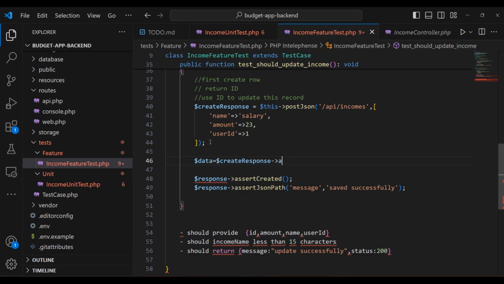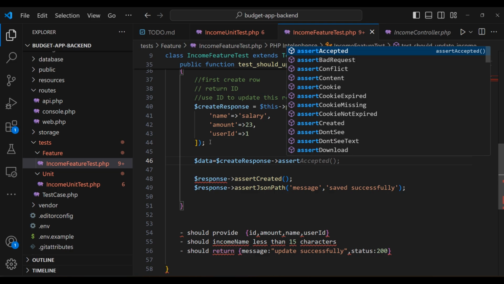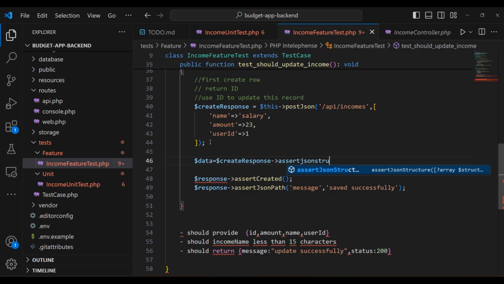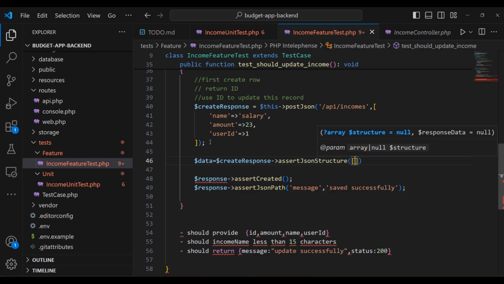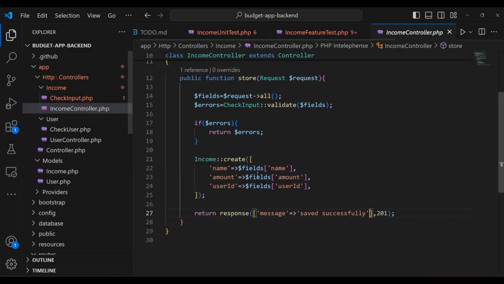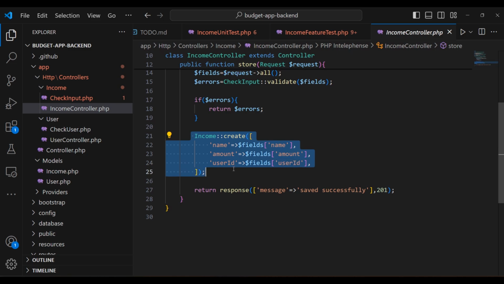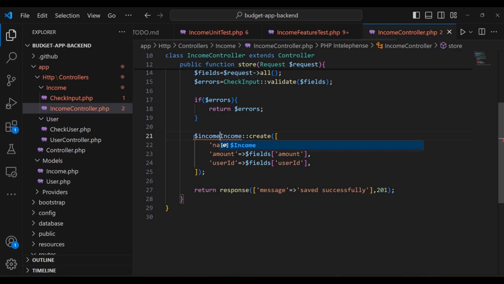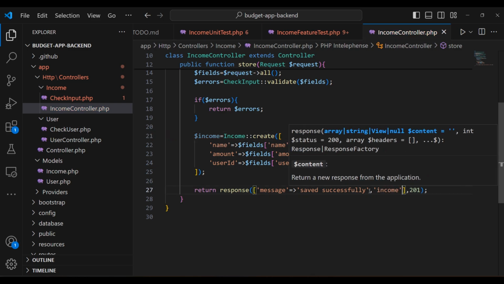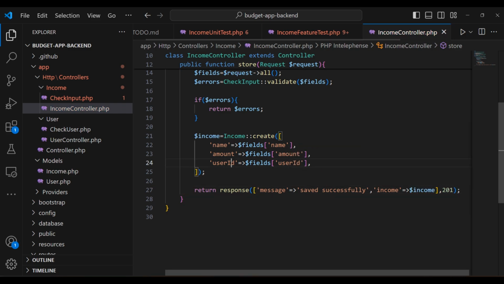We're going to say assert JSON structure, and then here we are going to get the income. If we get into the income controller, guys, you're going to see right here we just created a row, but we don't return the created row. Here we're going to say income, add it right here, and then pass here income, and return the income, the created row.